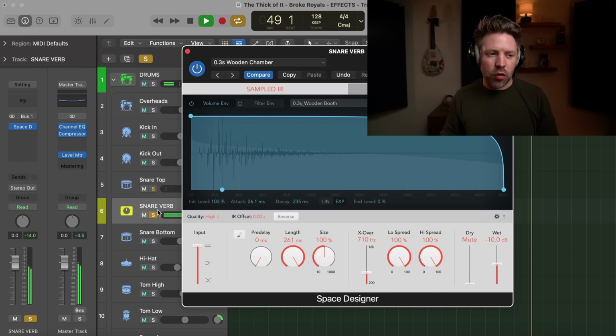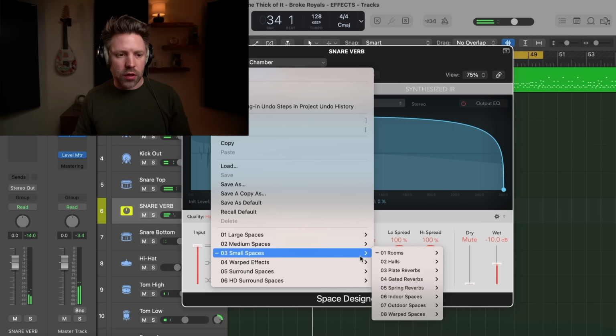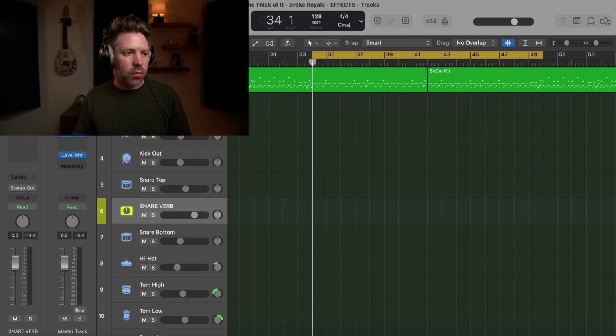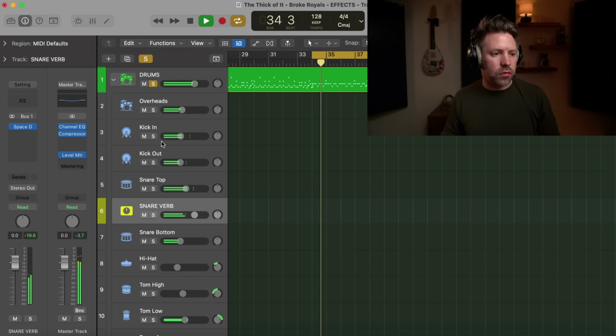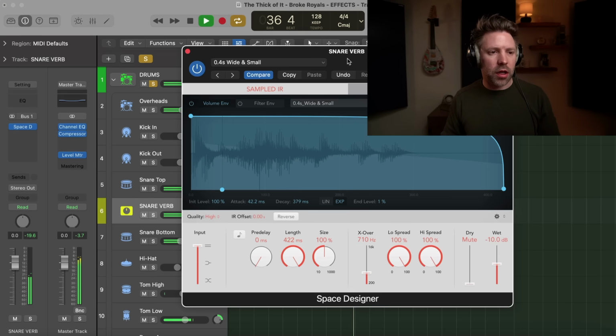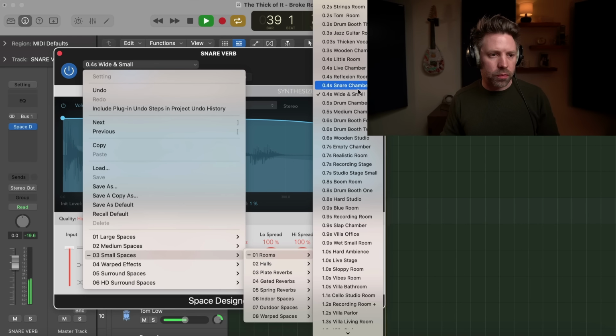This one's a little bit brighter. I don't know if I like it quite as much. Let's go to one more. I like this wide and small. I know I've used that in other mixes. Wide and small. Let's listen to this one with the drums. I think I might like that snare chamber best. So let's go back to that snare chamber.